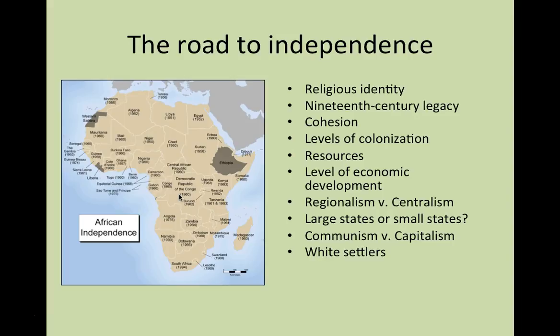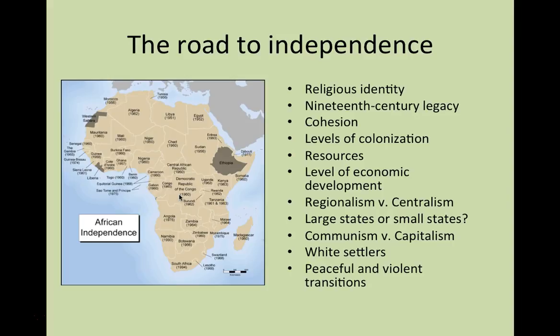There's some amount of negotiation that goes on, and at times, in a couple of cases anyway, Rhodesia being the best example, but South Africa, I guess it could be said, is the same way, though its independence, as it were, kind of predates this period. The white settlers actually declare independence on their own. French settlers in Algeria tried to do the same thing. They tried to take over Algeria, tried to take over the government and expel the French, meaning the people from France, from intervening in their affairs. That didn't work. Rhodesia is successful at doing this for about 15 years or so, but they ultimately succumb to the native guerrilla fighters as well.